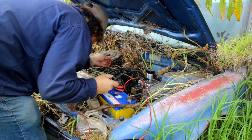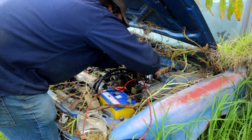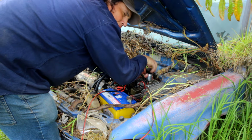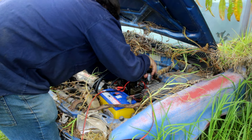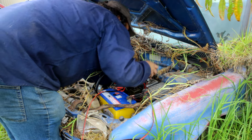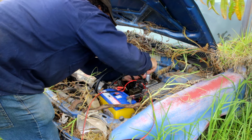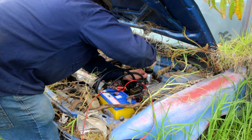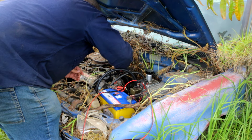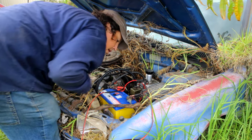checking for leaks. If I open this, got a lot of thread engagement. Yep, that's flowing back in there just fine, so I don't have any leaks here.